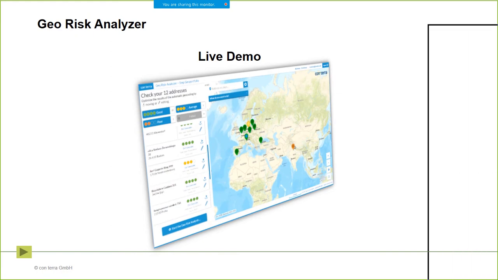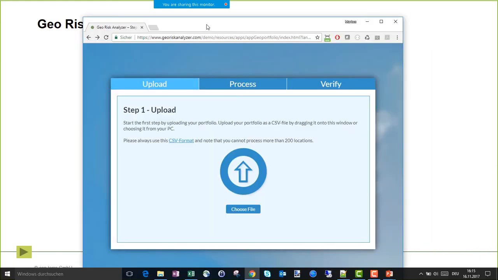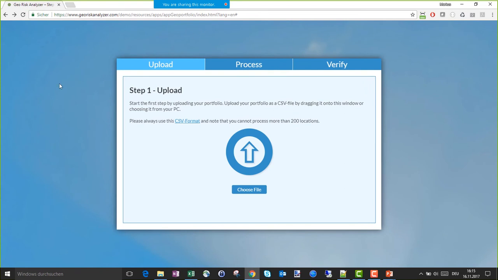It's a web application, so I grab my web browser here. I already logged in, so this is the first screen after the login. And as I said, we try to have an easy and guided workflow. So we are guided here, and the first step says, okay, please upload your data. Then I can upload the CSV file we've seen before.